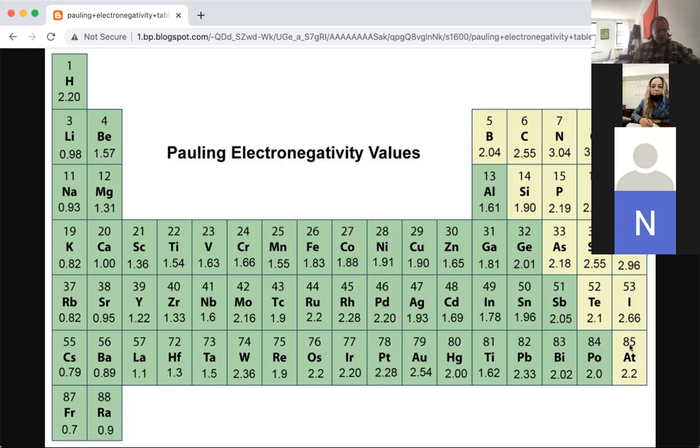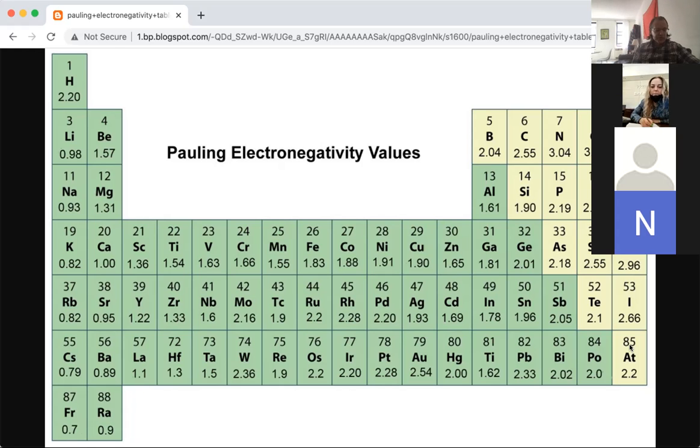And then you get over to the P block, the right side of the table. Boron, higher than aluminum, higher than gallium, higher than indium. It decreases as you go down. Carbon, silicon, germanium. Again, this pattern. Now notice there's an exception here. If you look at germanium, which is number 32, it's actually higher than silicon, which is 1.9. So there's a couple of exceptions in there. There's one anyways.